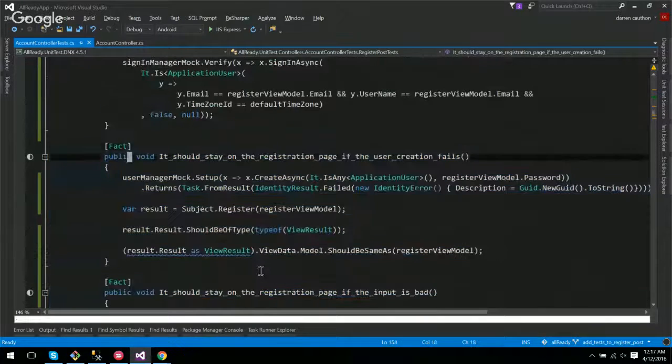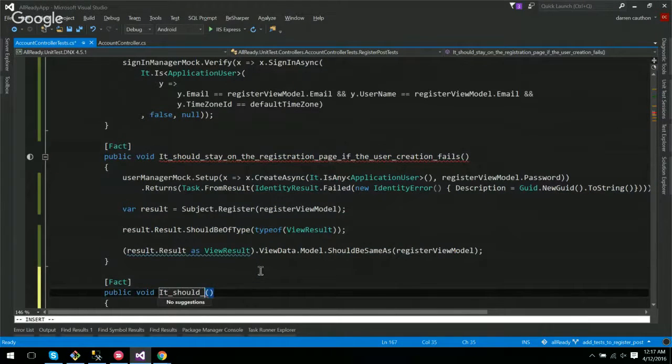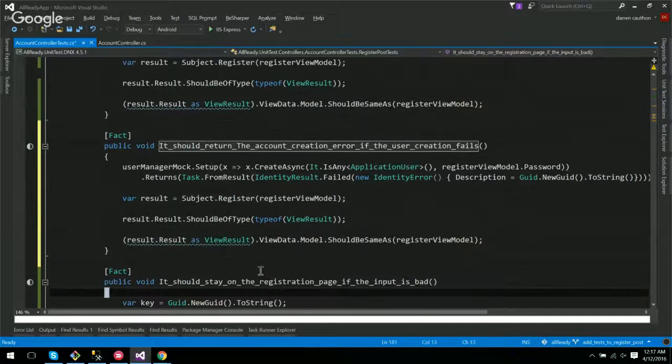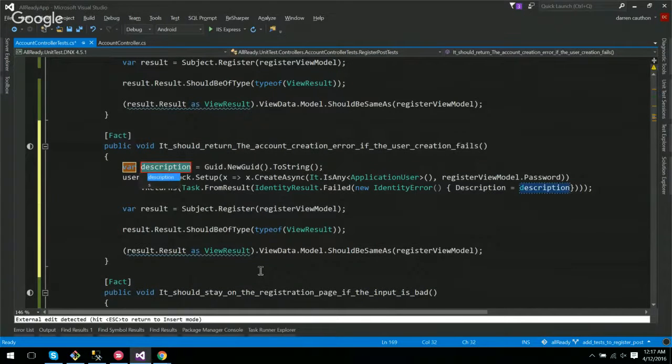So it should return, we're just going to fake this test. It should return the account creation error if the user creation fails. So that description should be in the errors.